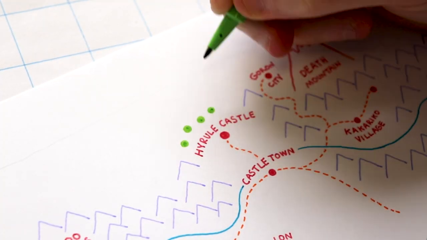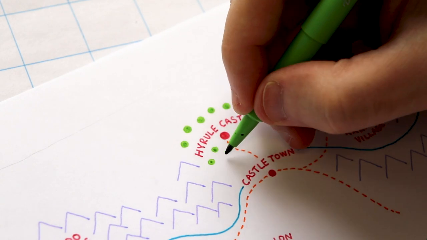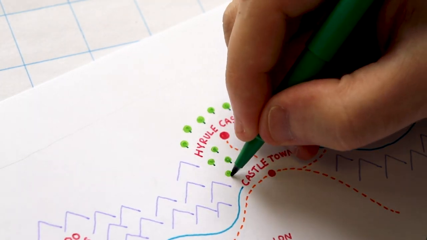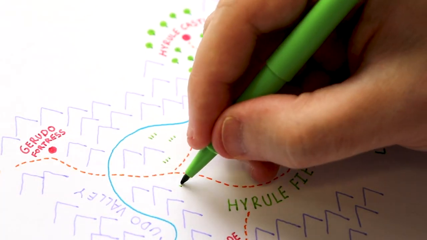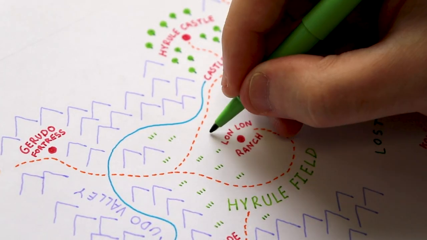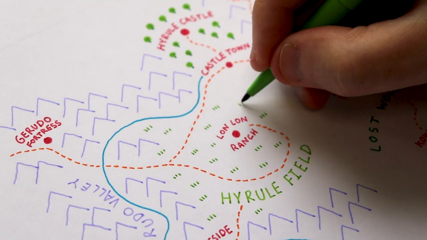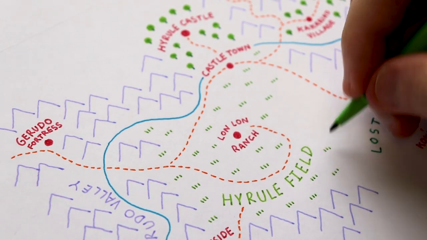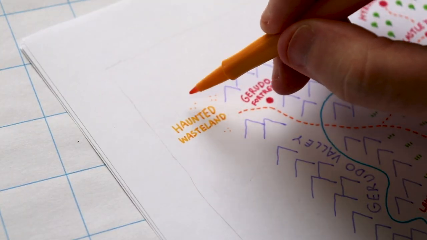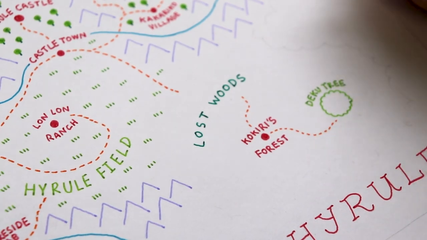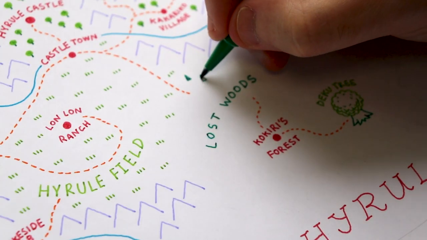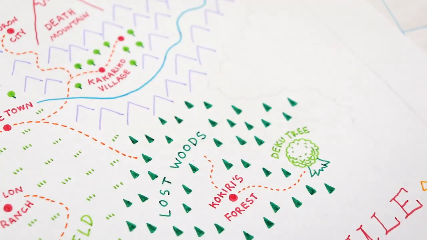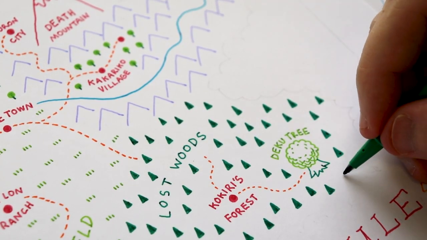Speaking of, I'm now moving on to the trees, the desert, and the field areas. This is really my favorite part just sort of mindlessly repeating these little symbols over and over to create a larger section of the map. I talk about it all the time on this channel, but you don't have to be an amazing illustrator to make a cool drawing. Maps are especially awesome because you can draw really simple shapes like these three little dash lines, repeat those shapes over and over again, and you've created an expansive and grand Hyrule field. A bunch of tiny triangles with a line out the bottom all drawn next to each other repeating over and over again, and you have yourself the mysterious Lost Woods.